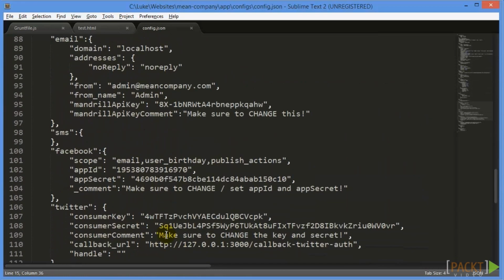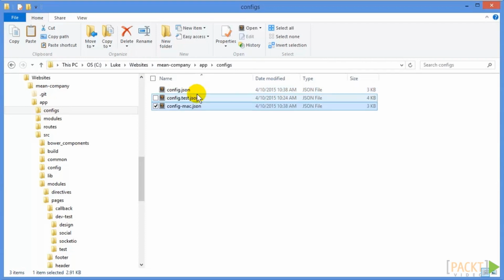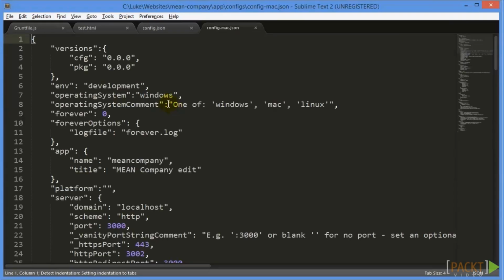Now I mentioned these other versions of it, so they always come in pairs. And if we want to make another pair, we can copy them and we can rename it with a hyphen after the config. And a common instance may be if you have a Mac, you're going to need to set the platform to Mac. So if we do config-Mac and then we open that, we can change our operating system from Windows to Mac. And that will handle some path things to make sure that it works on a Mac machine. So you'll have to do that if you have a Mac.